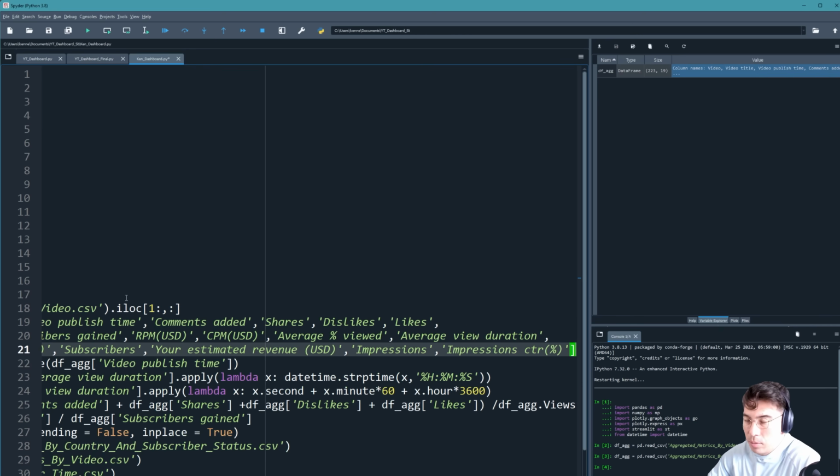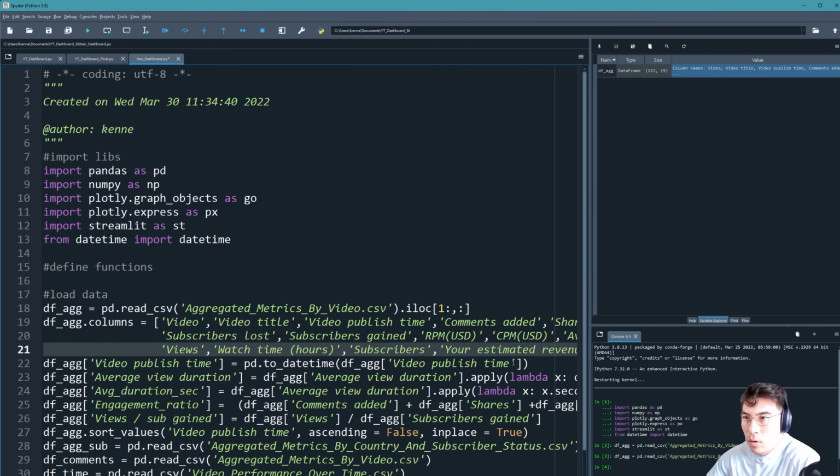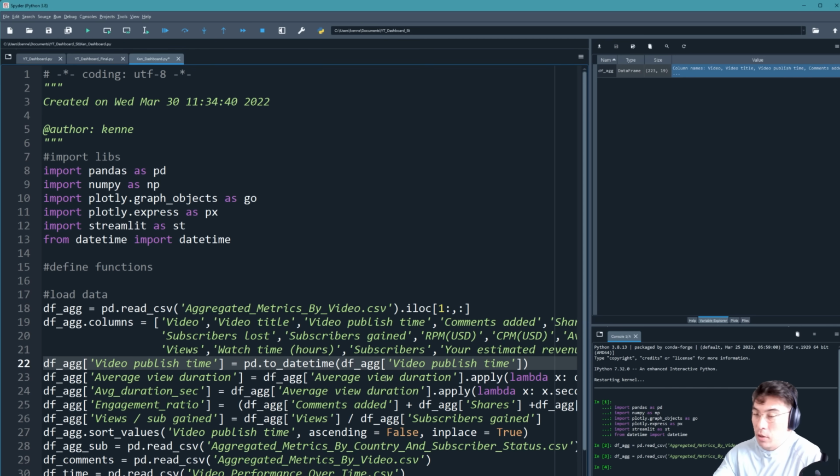Next, what I wanted to make sure I did was look at the video publish time. So in the current data set, the publish time is in a string, or it's just like an object. If we want to make it most useful to us, we convert it to a date time value. So date time values mean that we can take the publish time and sort by that. We can get a date difference from that if we wanted to see how far the date was from something else. So this is going to make that time field a lot more useful and relevant to our analysis.